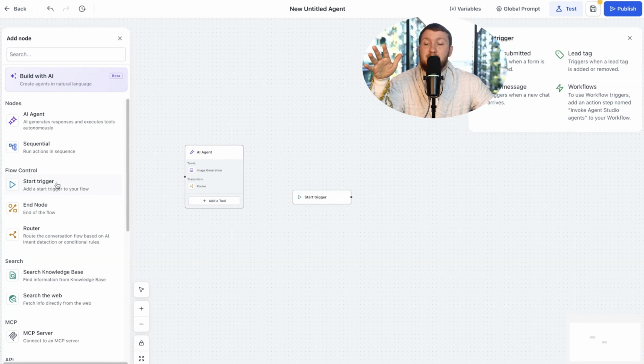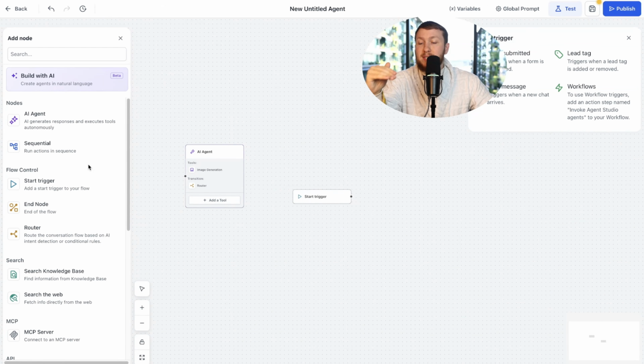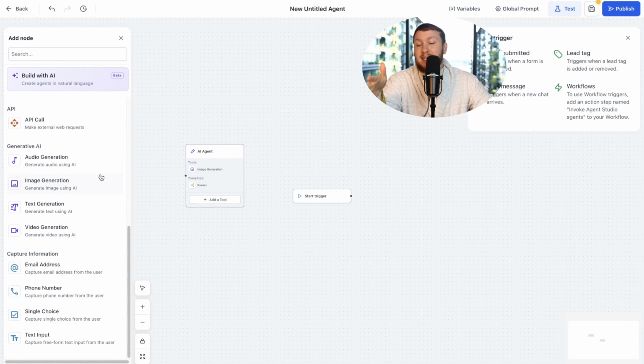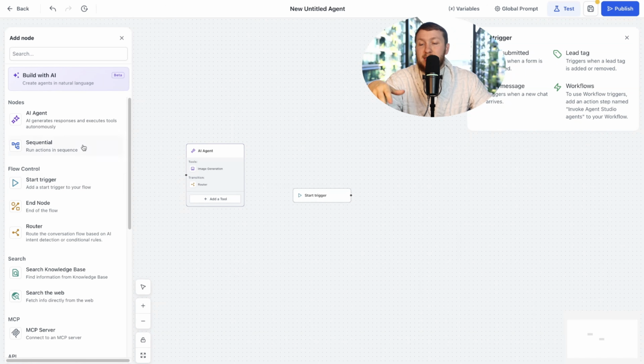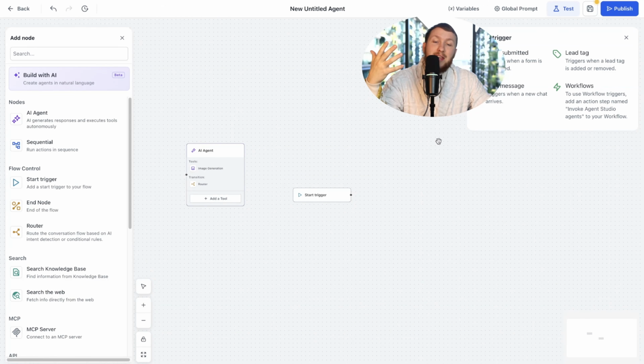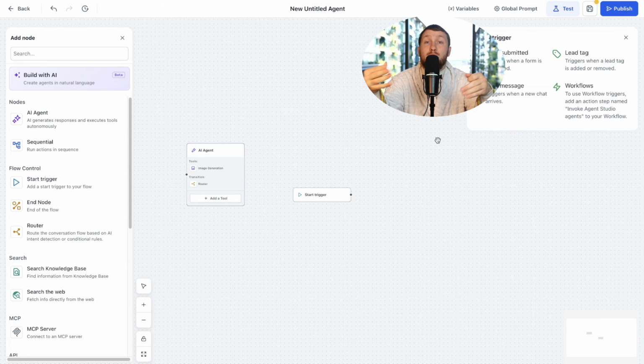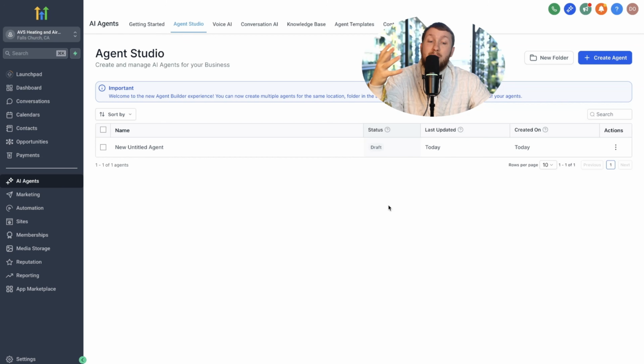But to be honest, as a beginner, you don't need to go through all this stuff super in depth because it is, at the end of the day, very simple stuff. It just looks more complicated. But as you see here, it's just taking from the left, putting to the right, and then publishing, and then testing your bot. Again, these are the AI bots that do jobs for you. So they would do a task for you. So in the future, when you want to create bots that do the work for you, you're going to go to the Agent Studio.